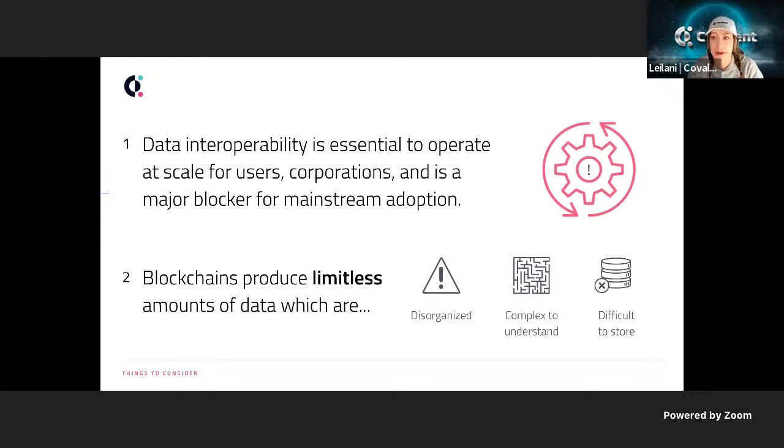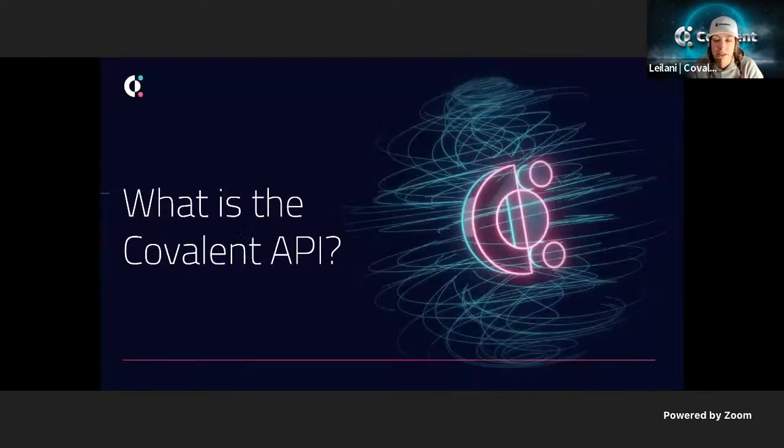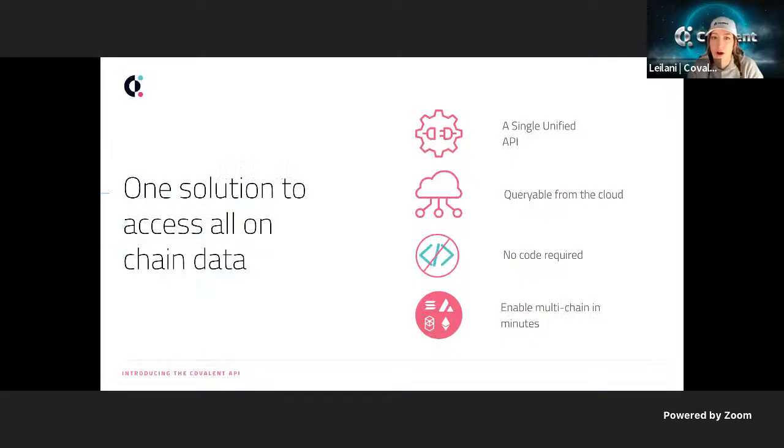So that's what our main focus is at Covalent and kind of where we fit in the crypto stack. So our product itself is a unified API. Basically, what that means is we index all of the data on multiple blockchains, and then you can query all of the data with one unified API. And if you change one parameter, which is the chain ID parameter, you can basically transport your applications or whatever you build across the different chains that we support.